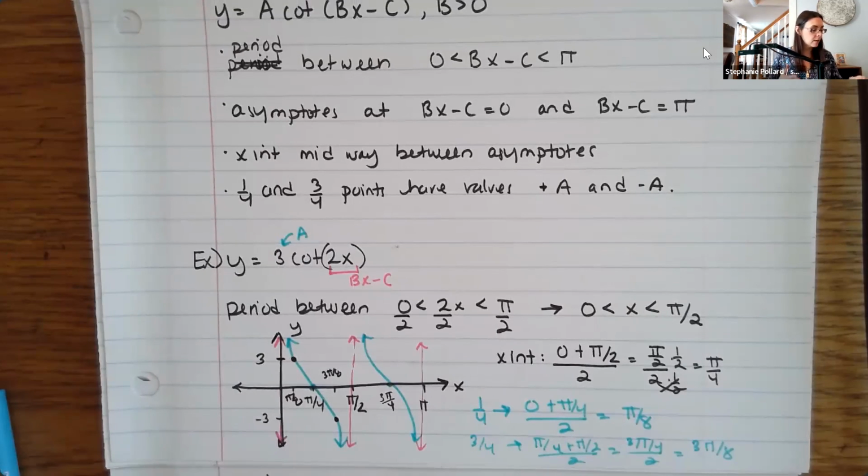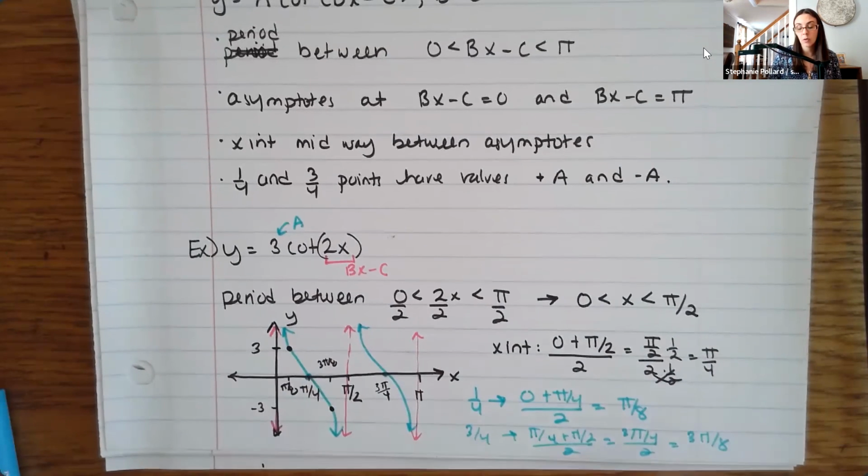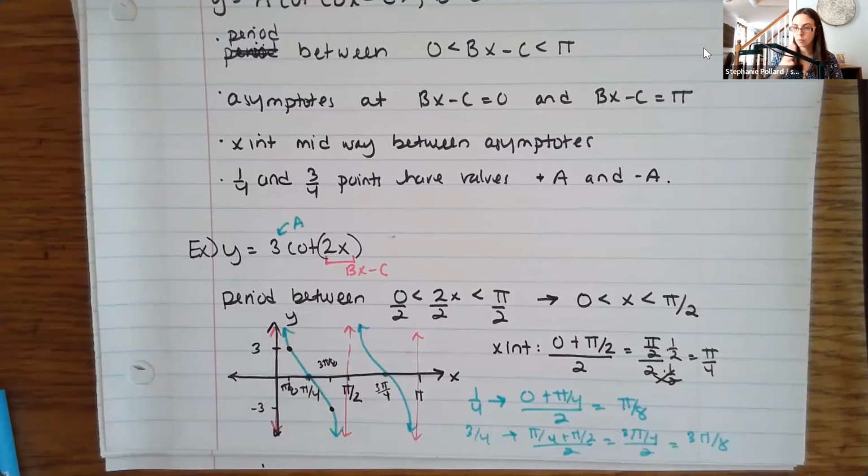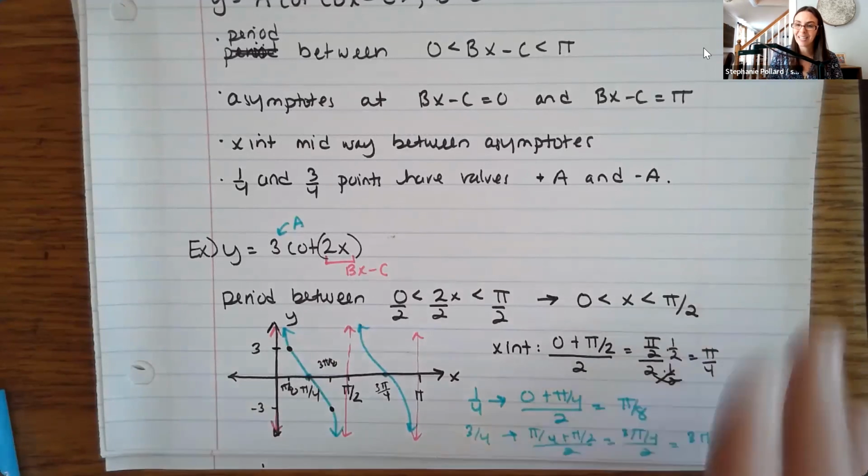But again, I do recommend being able to do some of this by hand. You really should be able to find those midpoints and those key values there, understand the general shape or where the asymptotes are. And then you can also use technology to check your work as well for the rest of it. You don't need to find every single point in between, but as long as you have the general shape, that should be enough to be able to give a rough graph by hand. And of course, use technology if you need to go into really nitty-gritty detail.